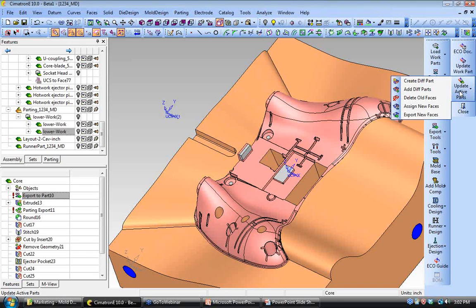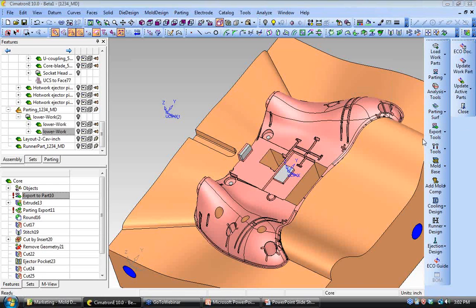Another question is, are all the components you added today standard items with the product, or are they add-ons that you have to purchase? Everything that we've seen, well, that's your question, Ralph, isn't it? Yeah. All of those catalogs are standard with the mold design. They're constantly being updated all the time, and they're all included. All of the catalog components and all of the cutting objects are part of the catalog component.